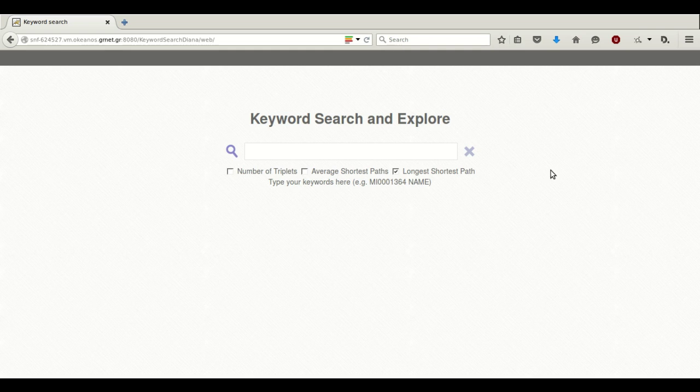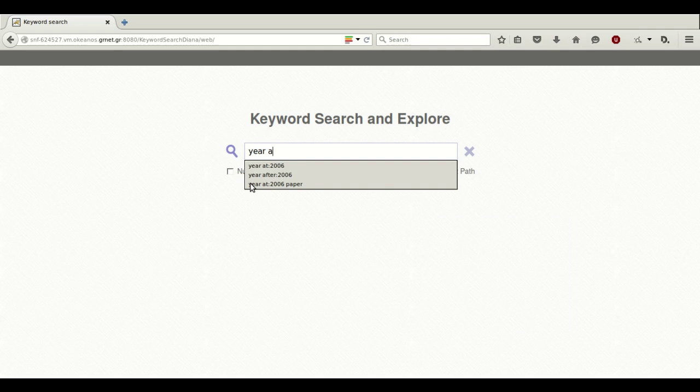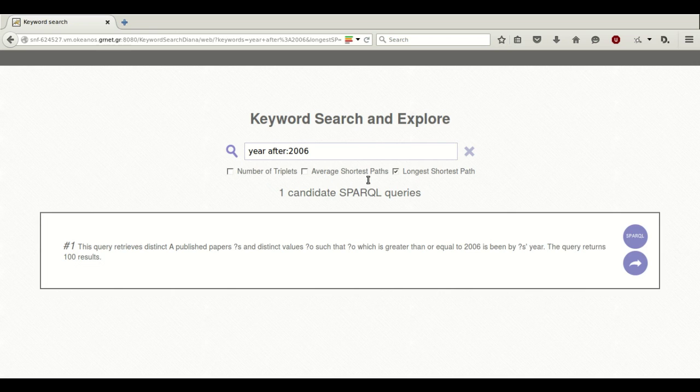The temporal operators are used as follows: property, operator, value. Where property declares the desired property to which a temporal operator will be applied, operator declares the selected temporal operator, and value declares the desirable value constraint. For example, if we type year after 2006, we have used the temporal operator after, which will be applied to the property year. In this case, we will retrieve all paper entities published after 2006, since the year property is only met with paper entities.